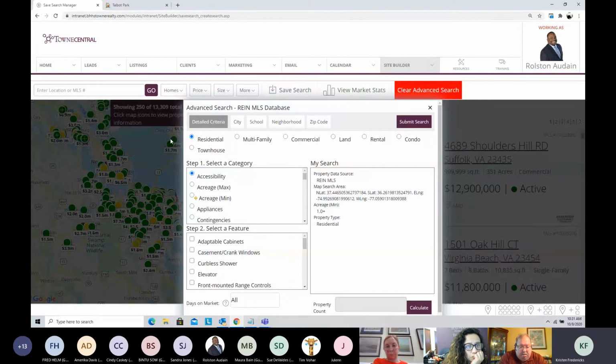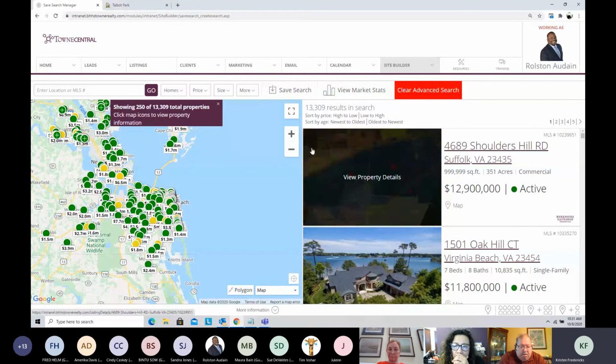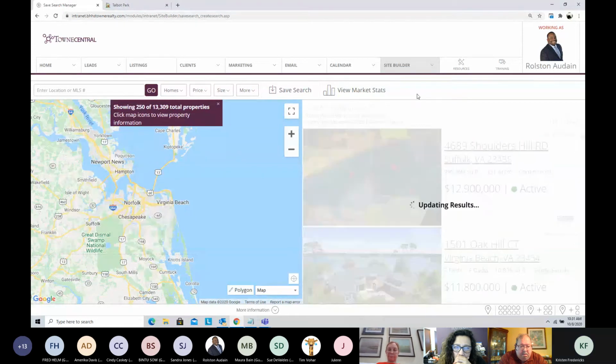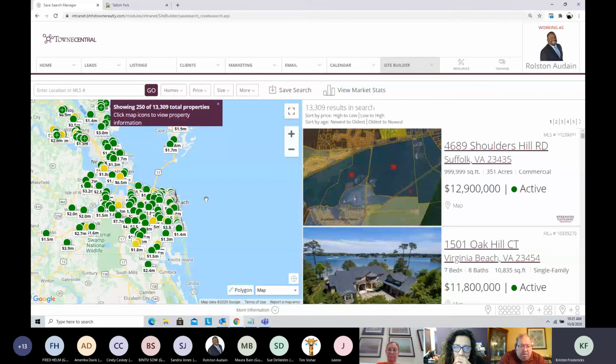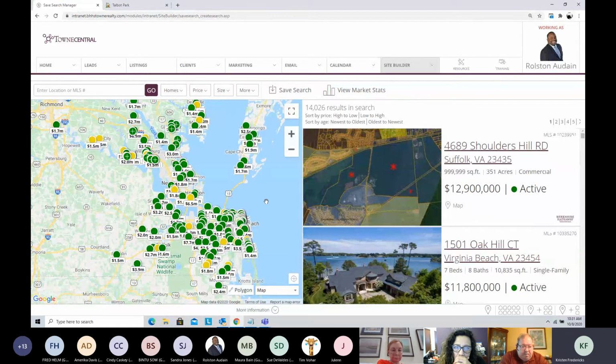So we do have a workaround. Tim, Rawson, do we have time to show polygons real quick? Yep, go for it. All right. So this is one of those advanced tips and tricks that we have. I need to back completely out of here. Hold on one second. All right. So in order to get multiple property types, single family and condo with advanced criteria on it, or to get multiple MLSs, you need to actually draw on the map.